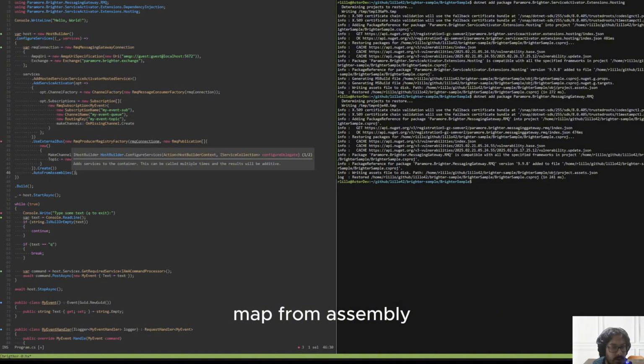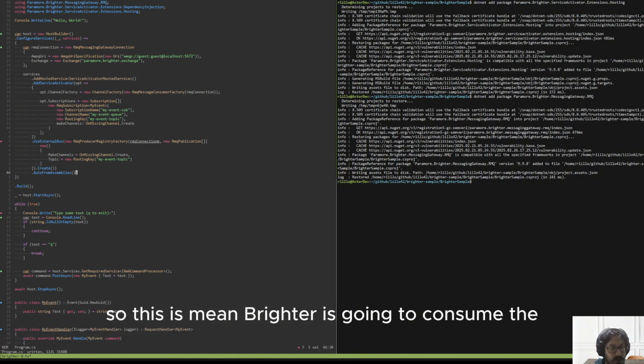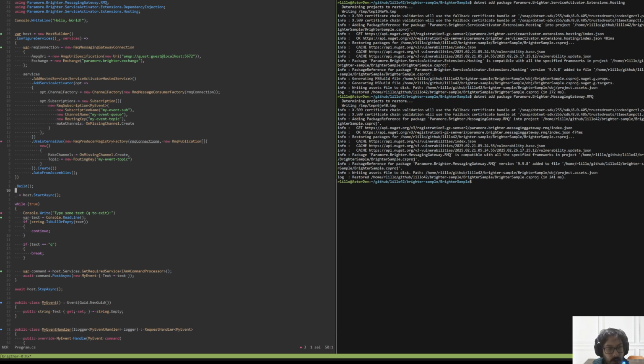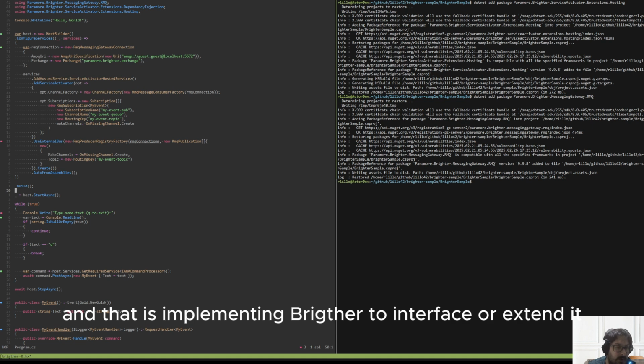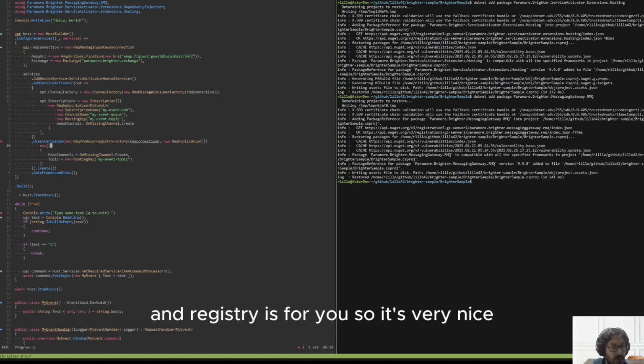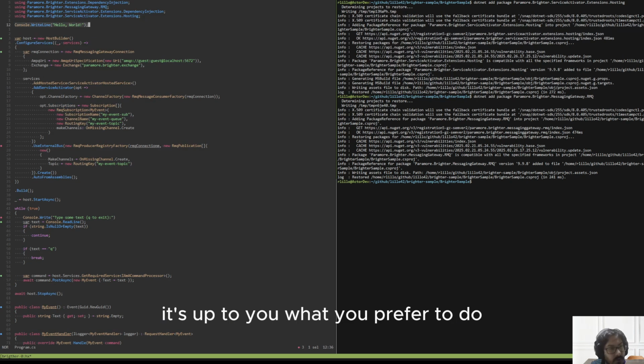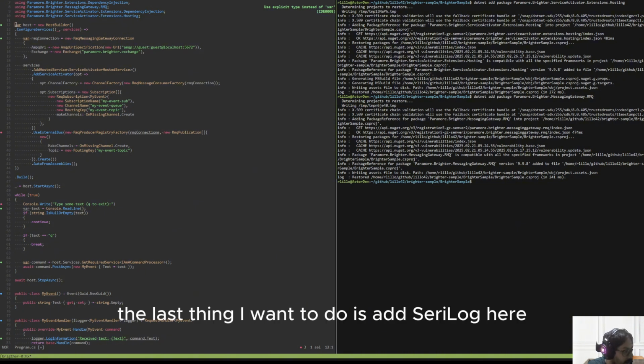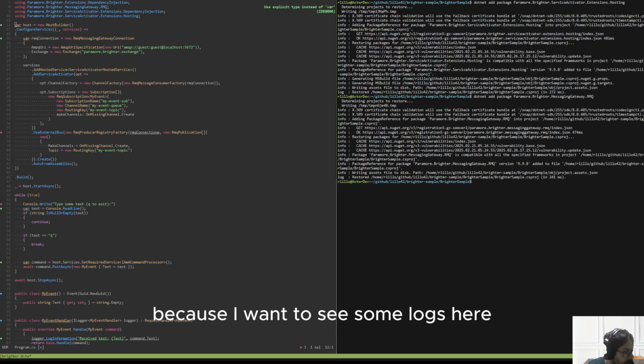Map from assembly. This means Brighter is going to try to find everything that implements the Brighter interface or extends it and register this for you. So it's very nice. It's up to you what you prefer to do. And lastly, I want to add Serilog here, because I want to see some logs.